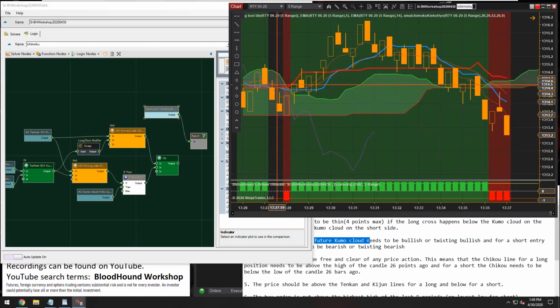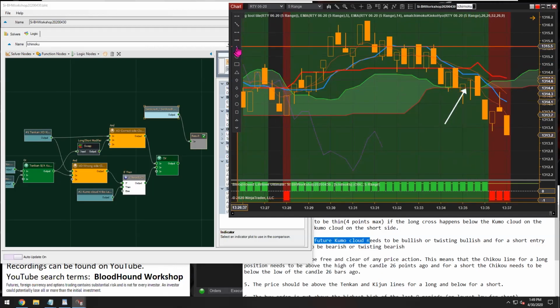That must mean the cloud lines equal each other, and if we look here, those cloud lines definitely look like they equal each other for 2 bars.